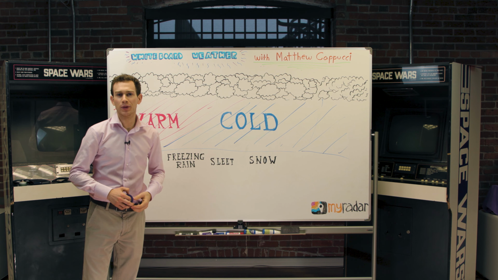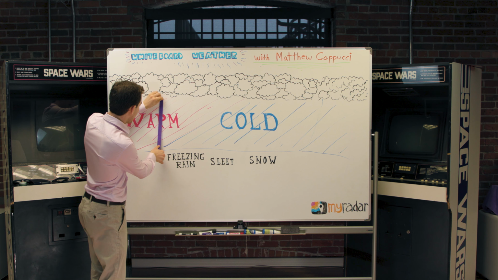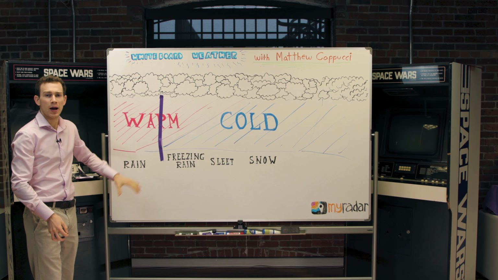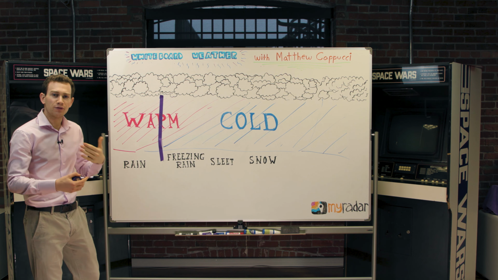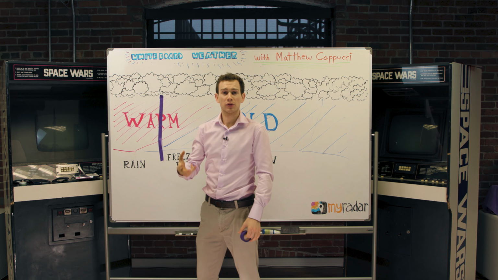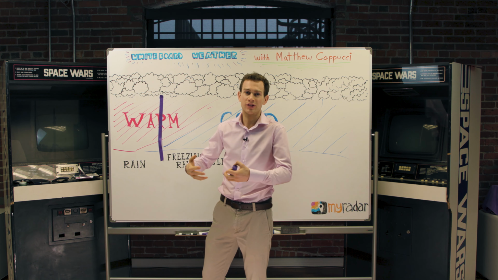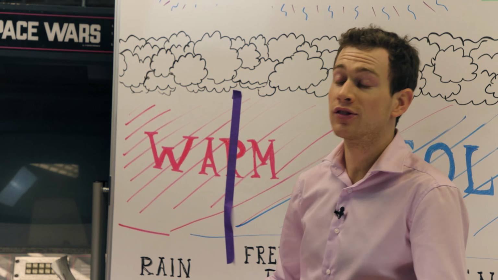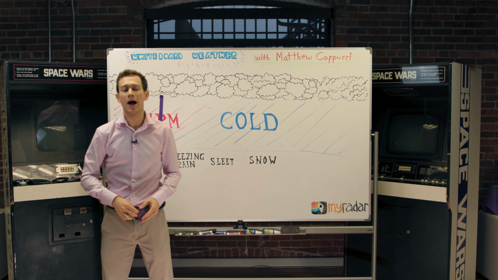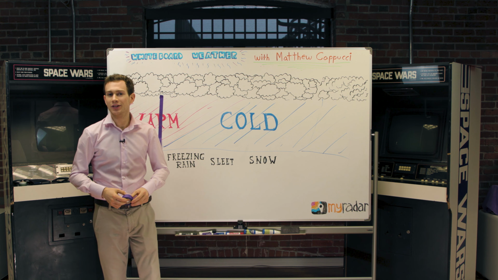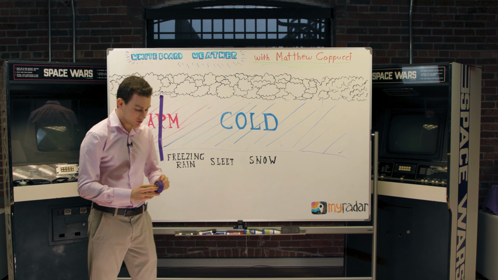We'll start off with something pretty simple, just plain rain. Let's stick this tape here and show you this is the area, this is the setup that would favor rain. You have warm temperatures the entire way down. Even if the clouds are cold up here, you have at least enough warm air that any frozen precipitation melts on the way down or just stays liquid the entire time. So rain, pretty straightforward, it's just liquid. We know this. Most raindrops fall about 15 to 20 miles per hour. Bigger ones maybe a little bit faster, and believe it or not, they're actually not teardrop shaped, they are disc shaped. So cool stuff there.